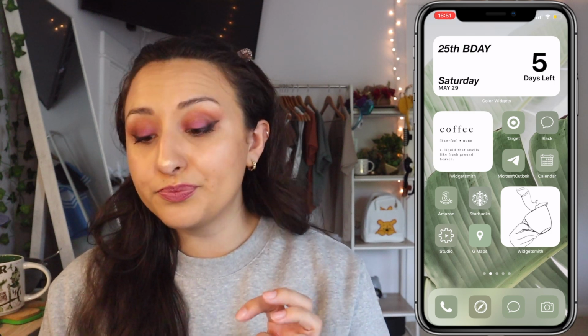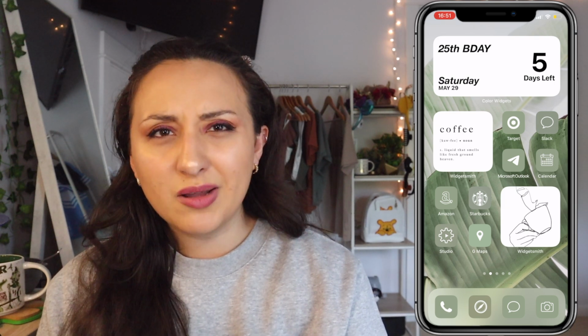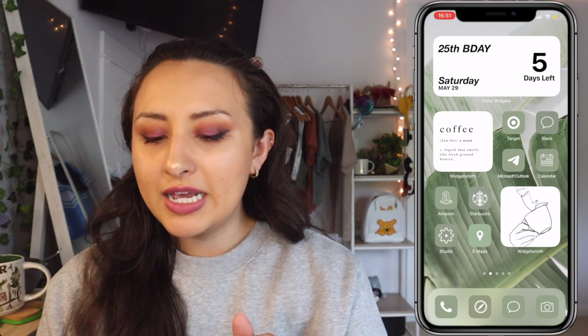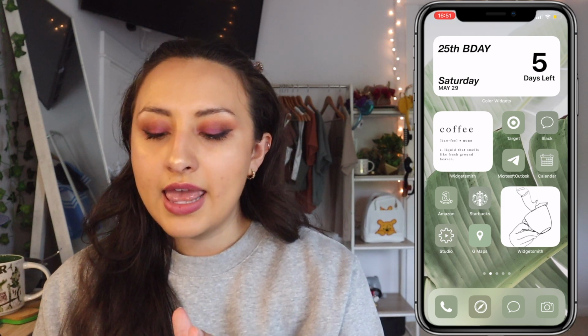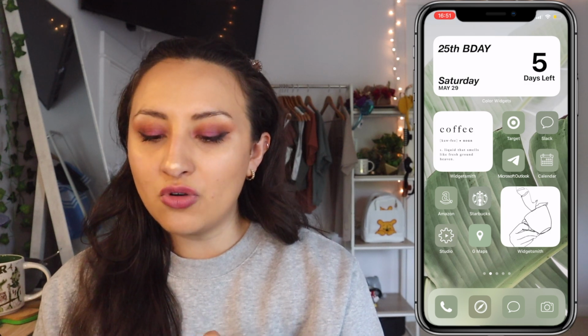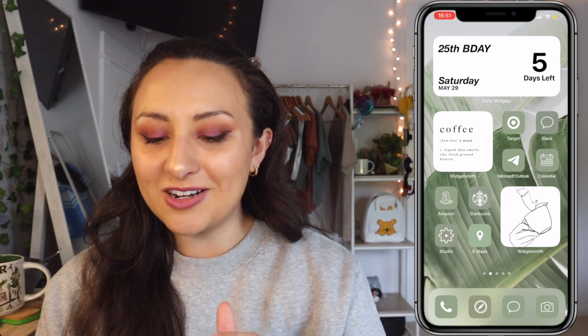And I lied, I do have the YouTube Studio app down here. I kind of forget about it sometimes, honestly, that it's right there. But again, my most frequented apps, like for work, I use Outlook and Slack, and I like having my calendar app accessible right there, and then my Amazon and Target, Google Maps, and Starbucks.